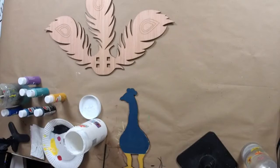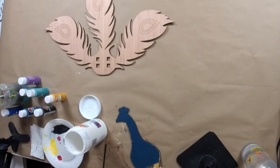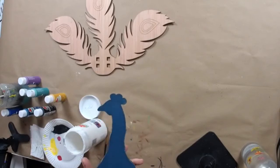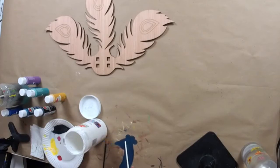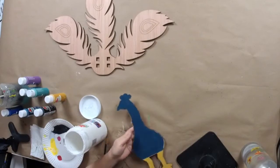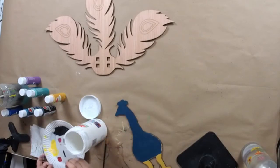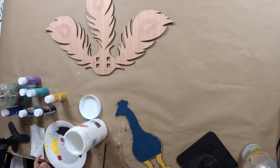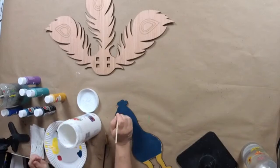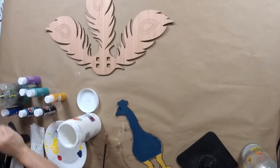Welcome, welcome, guys. Okay, even though I painted this, I still can see the outline of his face. Let me see if I can catch the light. I could still see his little eyeball right here. I know that sometimes you can't see it on the camera, but I can see it. So we just draw a little black eyeball.